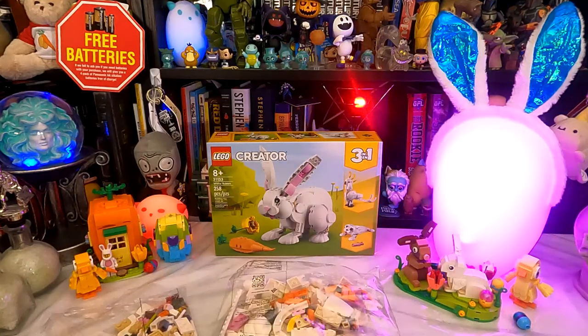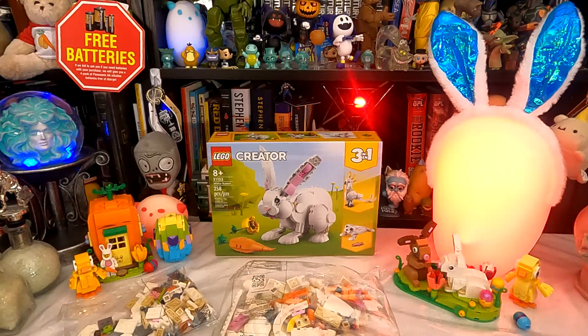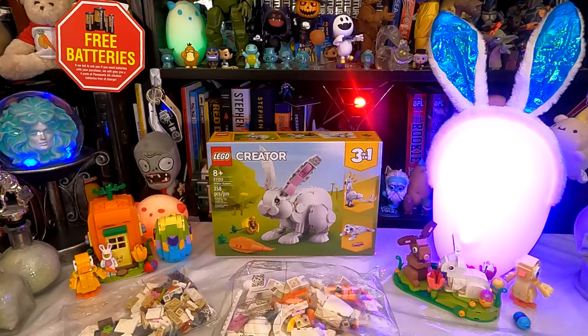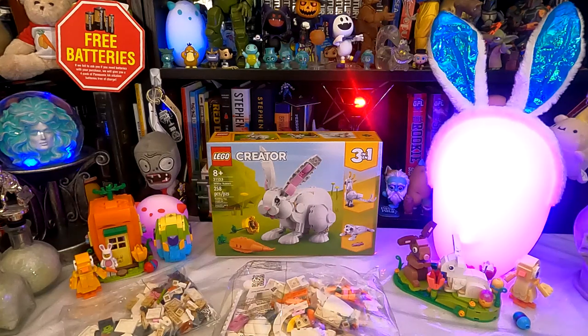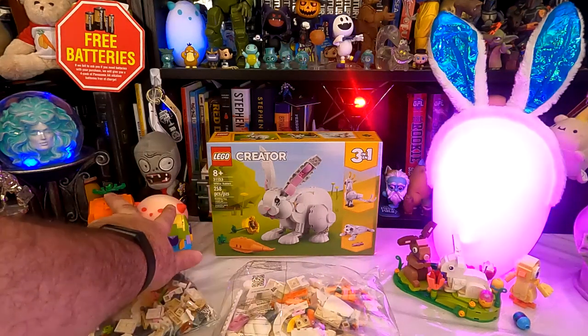And of course, if you are watching this when it first comes out, LEGO is also doing a thing in the LEGO store where you can get a little LEGO Easter basket kit and a little chicken and egg set. And those are very cute. I would encourage you. And the buy-in is much more reasonable. We've had this year a lot of $200, $250 buy-in levels for things. And this time it's only like $70. And I wonder if it's because there's no minifigures involved. I think a lot of the bigger buy-in amounts have been for kits that came with minifigures.